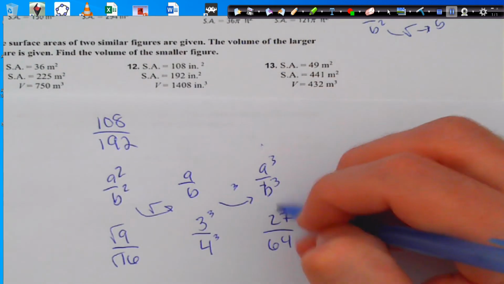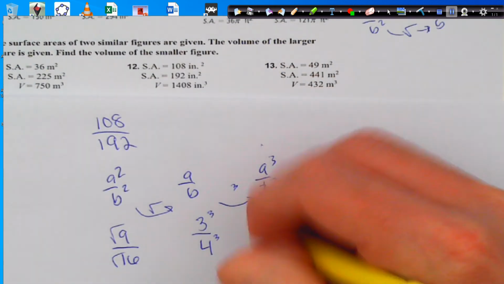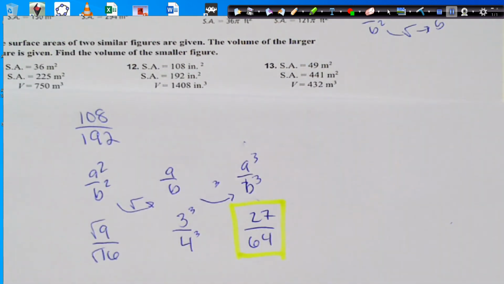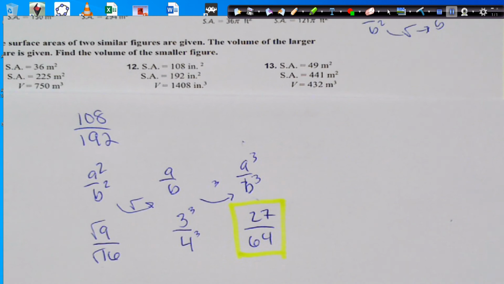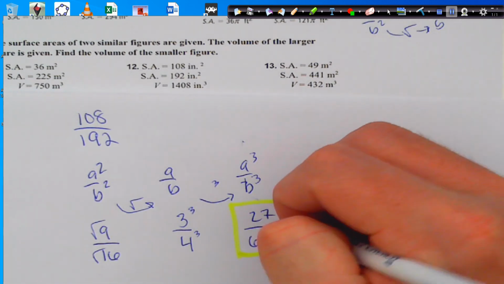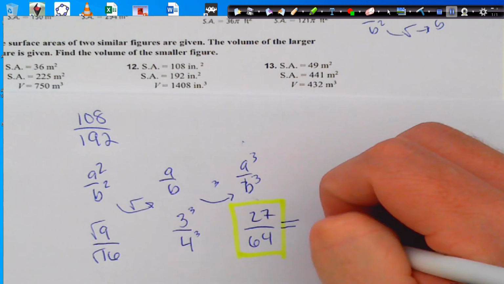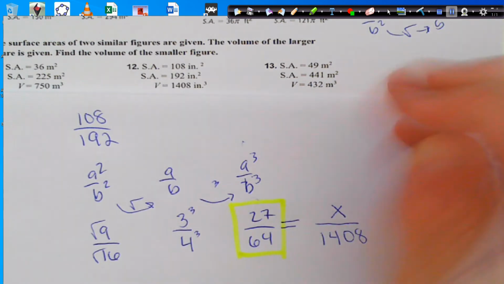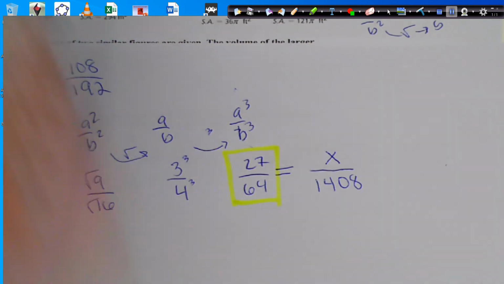But once we have this, and this is what's important, the volume ratio, we can set up a proportion to find the volume of the smaller figure. So I can take this one now and set it equal to the volume of the smaller one, which is on top and I don't know, but I know the volume of the bigger one. Now I can set up my proportion and solve because I have the right ratio. I started with the area ratio, had to go back to the scale factor, and then cube it to get the volume ratio. Now I can cross multiply.